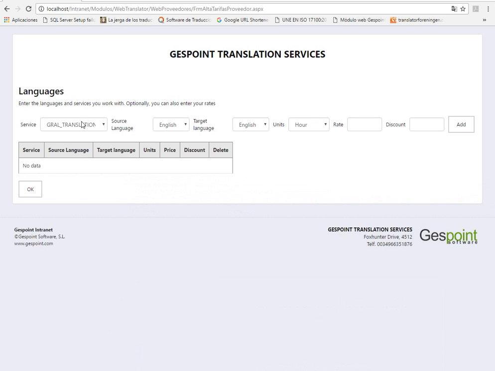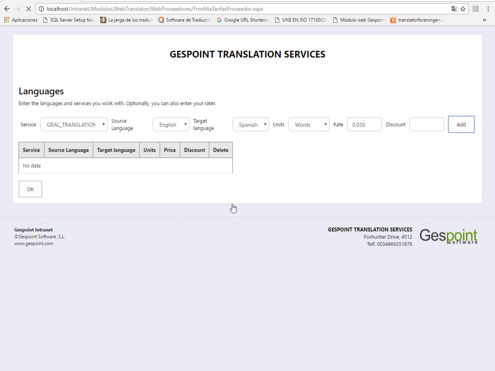Great. So when applying for registration, the translator will be able to complete his or her data and attach his or her CV, which is what we just did. After that step, the next one is completing his or her rates according to the service, language combination, and units. So general translation, English to Spanish, units, words, rate 0,030.